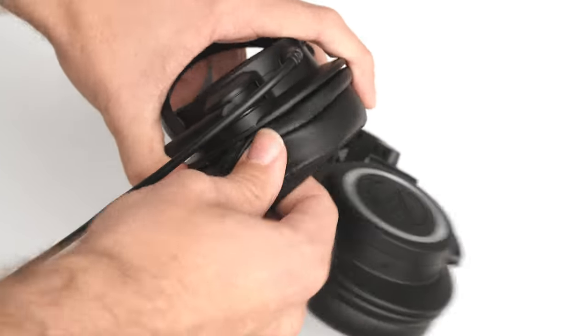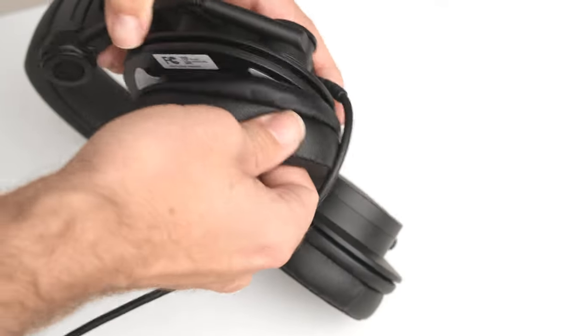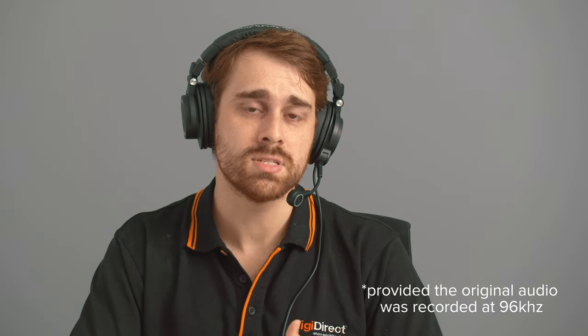Swapping out these earpads is a little finicky and takes a minute, but it's nothing different from other standard headsets. When it comes to audio feedback, your standard headset ranges from 44 to 48 kHz, but this headset goes up to 96 kHz, meaning you have a lot more detail in the audio you're listening to. The bit depth is 24 bits — as noted earlier, a very good vocal range. When you consider the audio feedback quality of these headphones alongside the recording quality of the microphone, whatever you're saying into the microphone is coming out exactly the same in your headphones, giving you a very accurate and instantaneous feedback.